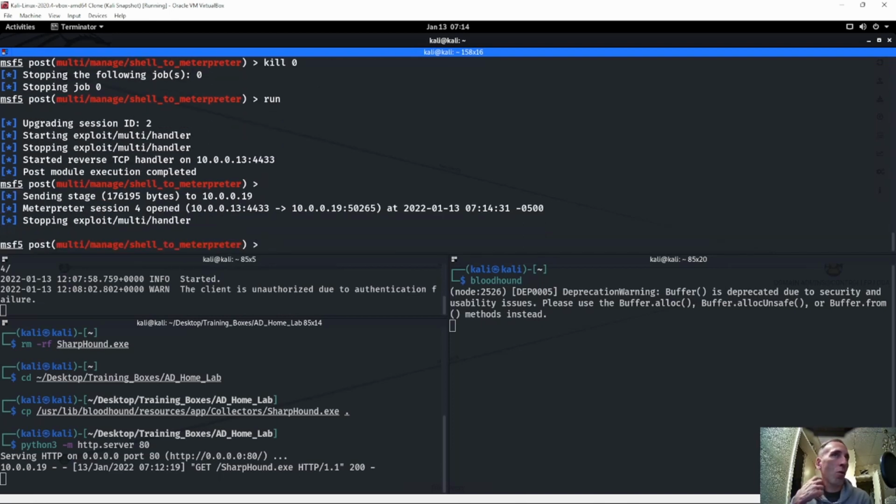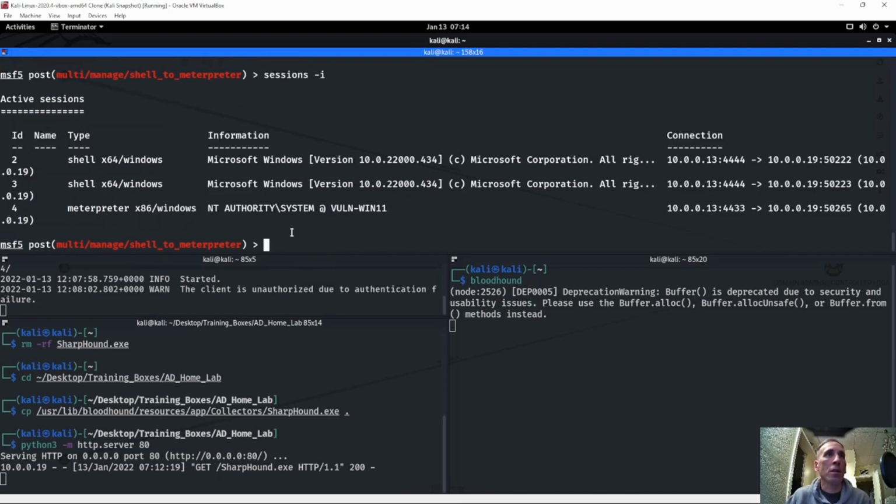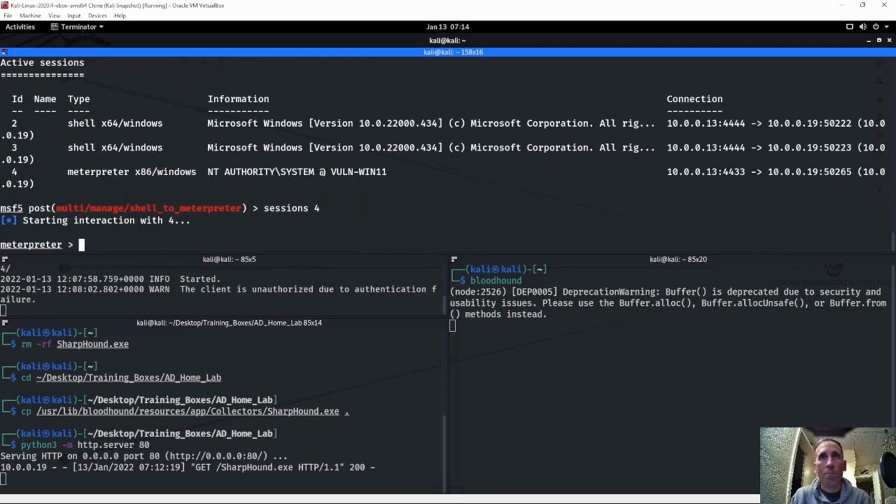Meterpreter session 4 is now open. Or we could have also made an msfvenom payload, right? And had that be a Meterpreter session. There's a bunch of ways we could have done this, right? So if we go to sessions 4, now we're going to go ahead and cd /users. Remember, if you're going through Meterpreter, you have to add in double slashes, okay?